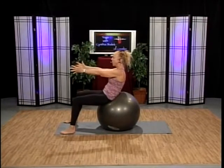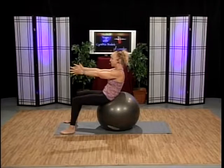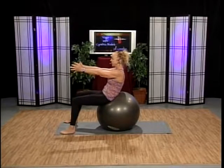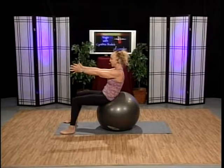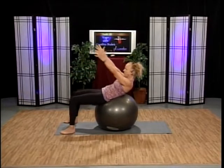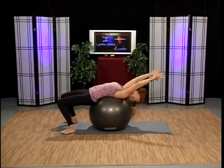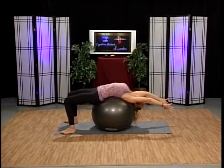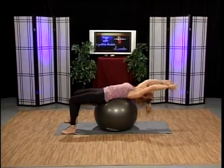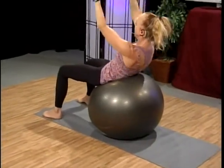So imagine holding onto a ball in the middle of your hands, keeping those hands parallel with each other and at the same distance away from the floor, parallel to the floor. Slowly come back over the ball. Take a deep breath as you do. Reach back as far as you can. Don't touch the floor. Then push into the ball. Lift the shoulders. Come on up.